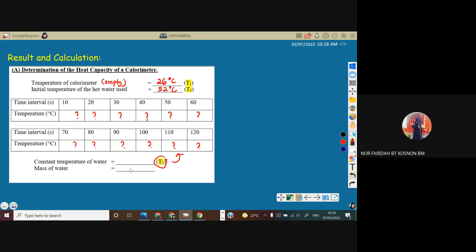Okay, and the mass of water, kalau you guna 50 ml, we relate with density of water. So 50 ml water equivalent to 50 grams. Ini tak payah nak timbang-timbang pun air tu. Kita gunakan density of water because the density of water is 1 gram per milliliter. So if you have 50 milliliter water, relate dengan density of water, you can see the mass of water is 50 grams. Alright. Okay, jadi nanti kena pandailah untuk you gunakan data tu untuk mengira.